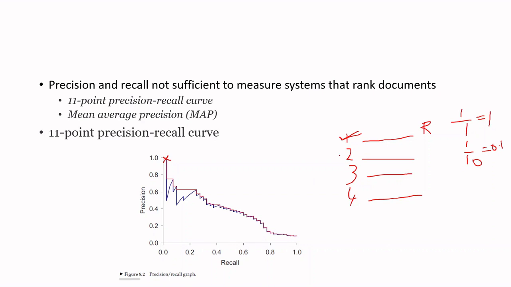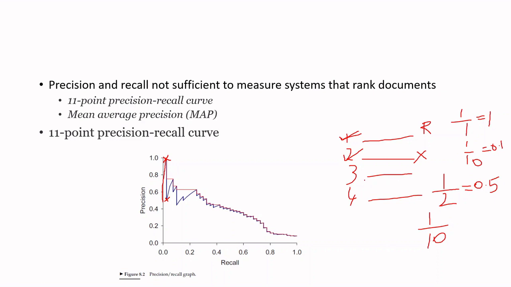Now we will look at document 2. Let us say this is not a relevant document. So what is the precision now? We have seen 2 documents. Out of 2 documents which have been retrieved, 1 is actually relevant. So this is 0.5. And what about recall? Again, it is 1 out of 10, only 1 is correct, right? So we come to 0.5 as our precision. Recall doesn't change. So we have a curve like this, right? Sorry, this is straight down.